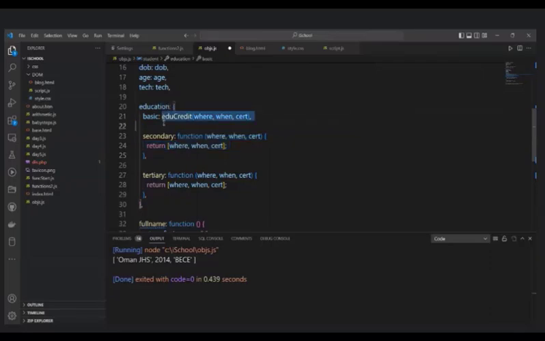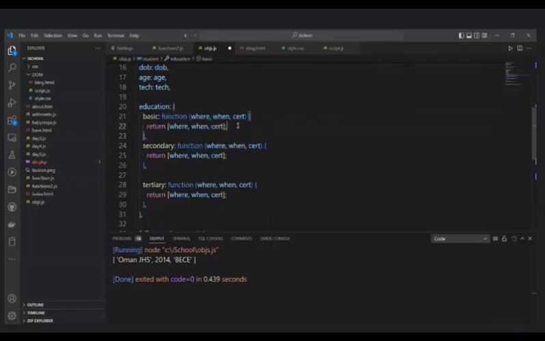Yeah, that is what I was also hoping to do with this one. You see, these are functions, different functions. This is a function on its own. This is a function on its own. This is a function on its own. They are doing the same thing, but they are also objects. They are functions. They are properties inside an object. They behave in so many ways, like 3 basic ways. Each one of them is an object, it is a function, and it is a property within an object.